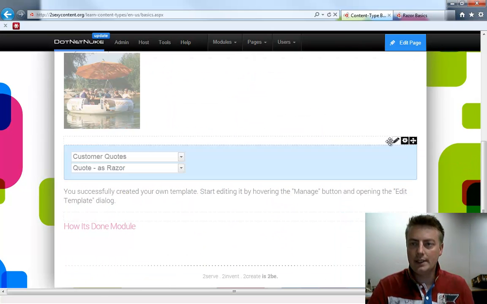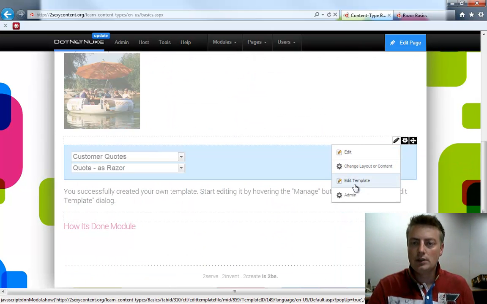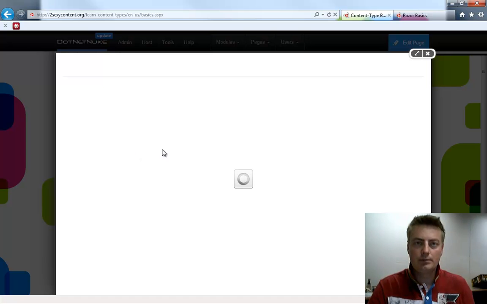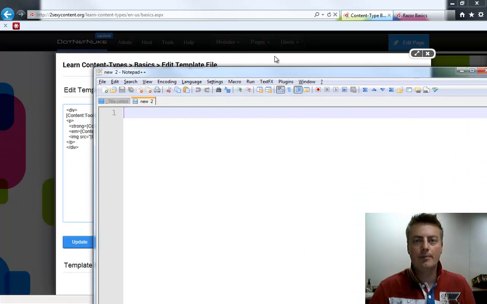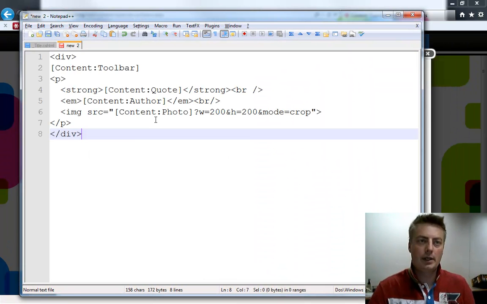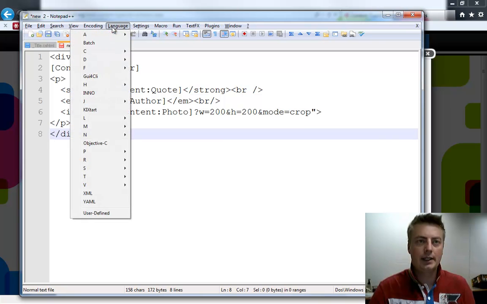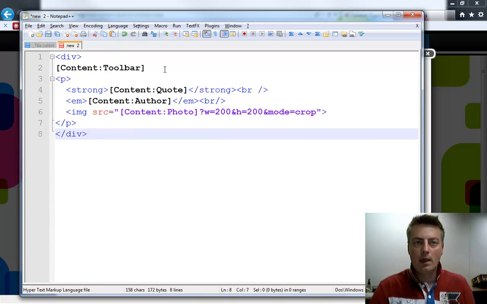Now I'm aware the text is pretty tiny, so let me just see what I can do to help you out here. Okay, I think I'll do the text editing inside a text editor. Give me a moment. Okay, so here's the original template. Not extremely exciting. Let's just make sure we have some color coding. Okay.